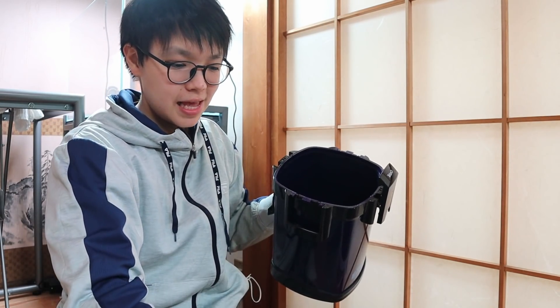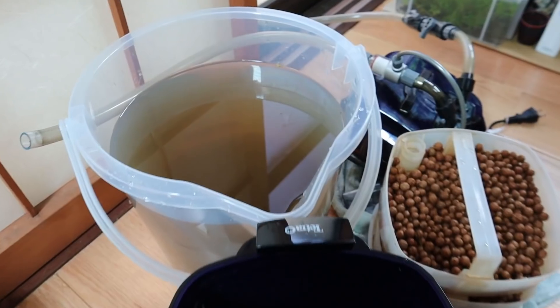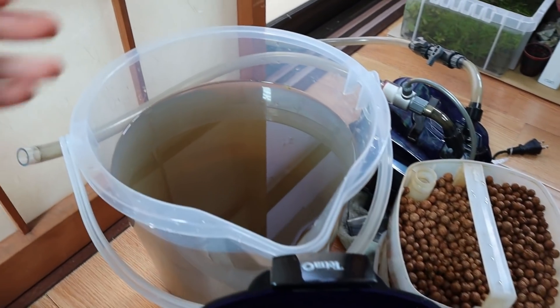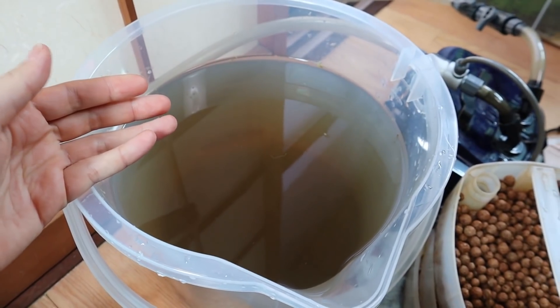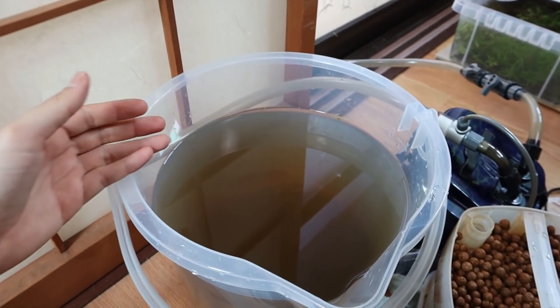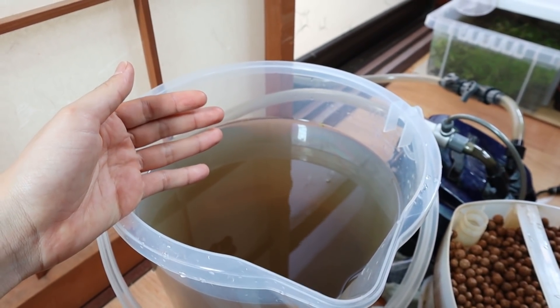All right, now let's put everything back in and pack all this mess up. All of this dirty water here, as well as water I spilled on the floor — try not to get your floors all wet. But don't put this dirty water to waste by flushing it down the toilet. Just throw it out in your garden or give it to your plants, and your plants will be really happy because this is nutrient-rich water.